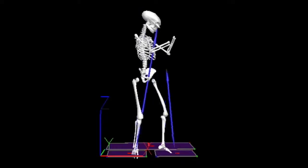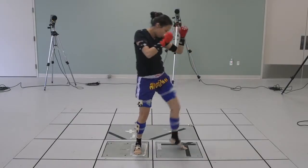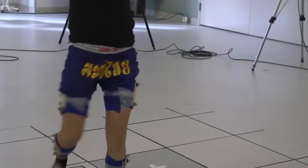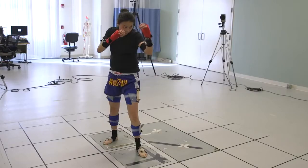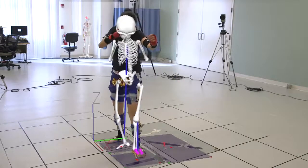The kick, or we call it teep — there's a lead teep and a rear teep. The lead teep being in the front and the rear teep coming from the back. So anytime we throw a teep, basically what you want to do is keep your center of gravity over your stance leg. Everything kind of moves about that center of mass.